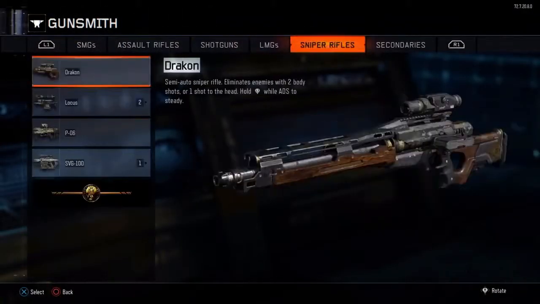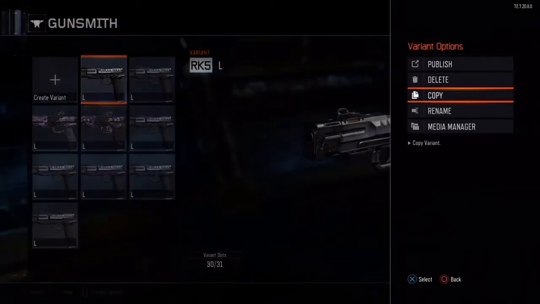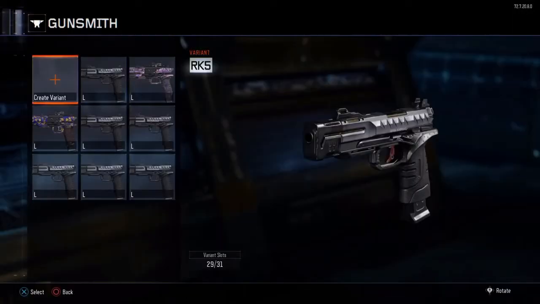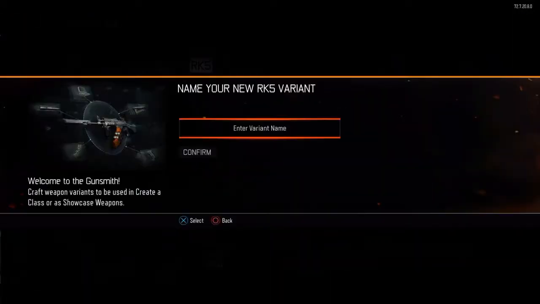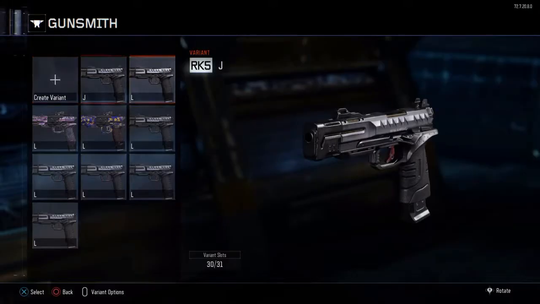So what you gotta do is go create a variant for a secondary, an RK5, which I'm gonna do. So, you delete this variant. Alright, I'm just deleting it so I can throw it on. So you want to enter a variant name. Let's just call it J. So confirm, and just back out of that and save it.